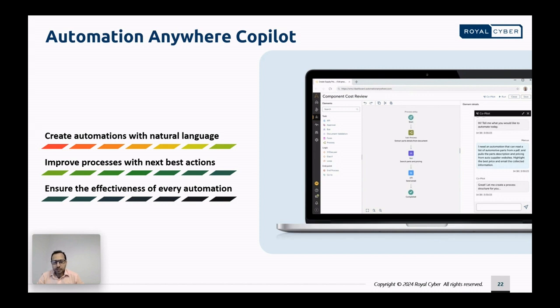So developers and business users can quickly generate new processes through natural language prompts, and orchestrate across bots, APIs, generative AI models, and documents and forms. And Automation Copilot offers suggestions and additional actions to make every automation even better. And built-in governance allows you to set code guidelines and require reviews for every new automation before it goes live.